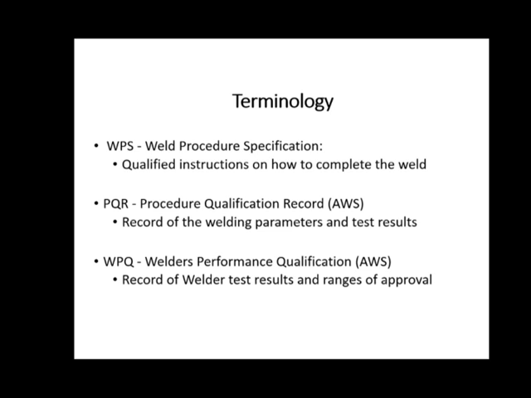And then we've got a WPQ, which is a welder performance qualification. This is a record of welder test results and ranges of approval. We're not going to get into that today because that's a whole other animal, but I just wanted to address it here and say that welder qualifications do exist, but they are not a part of a WPS and PQR. That's a whole different world. So realize that welder performance qualification paperwork and documentation does exist, but it does not influence the PQR and the WPS.